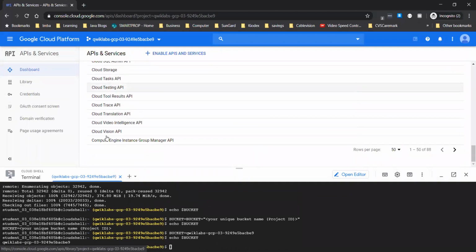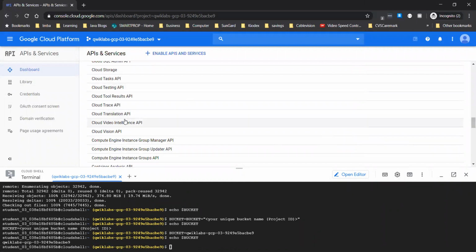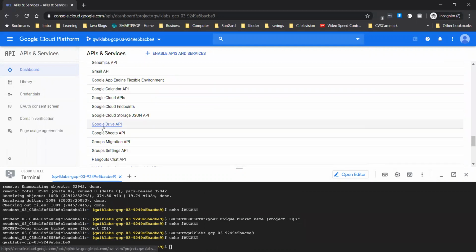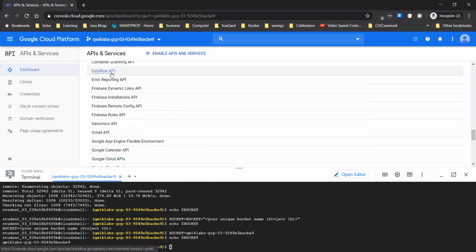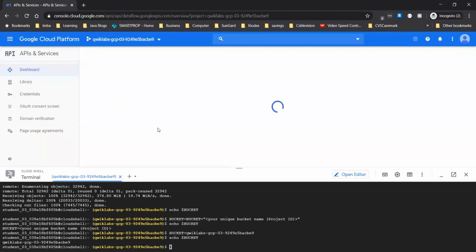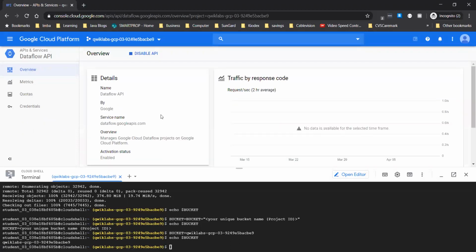Maybe it's on a different page. So our Dataflow API is enabled.